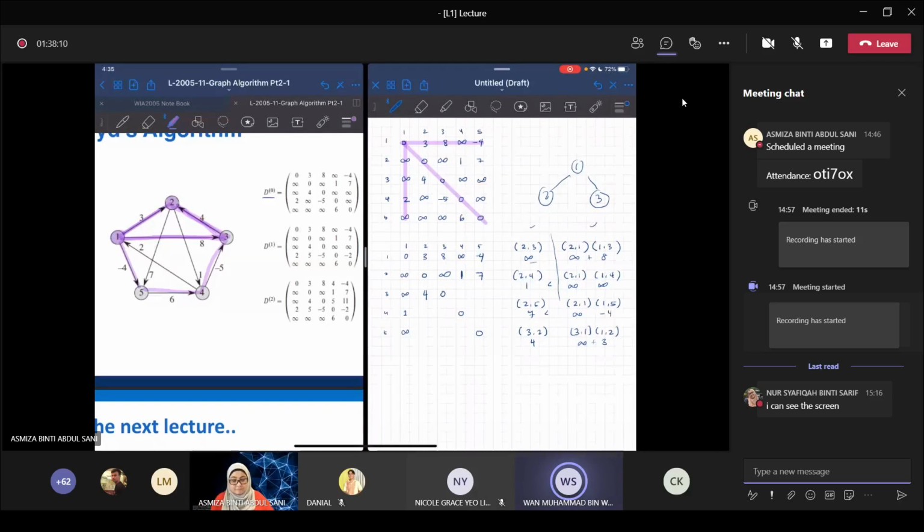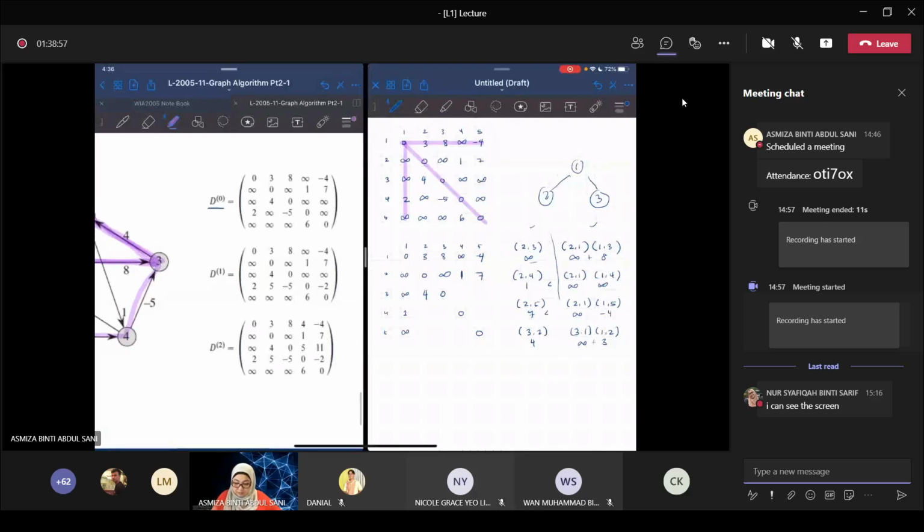Does it make a difference if we decide to go from the bottom instead, like 2, 5, 5, 4? Yes, of course. The reason why we do this is that right now we are only considering going through node 1. So remember, the distance that we update would be the shortest distance to go to that one from the previous node somehow. So for the first matrix, we are considering going through node 1. The step to fill up this matrix is the same, going through node number 1. Once finished, you're going to get this matrix.